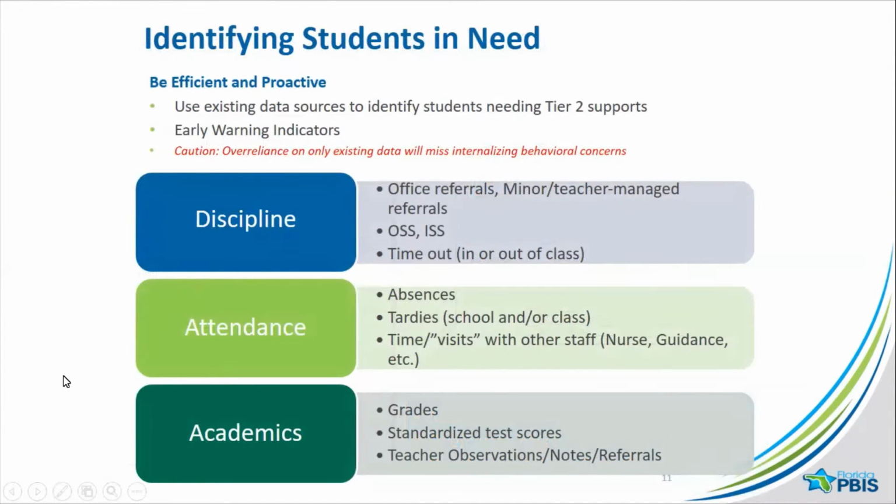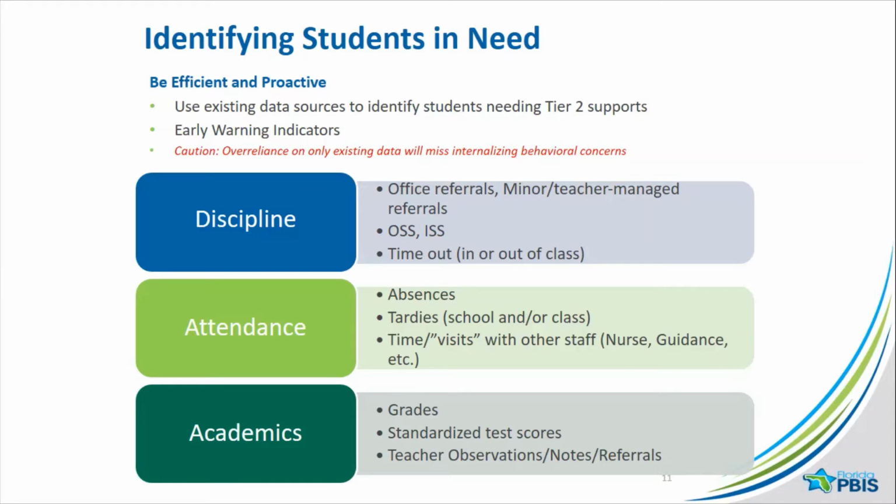Okay, so in addition to someone requesting that assistance on behalf of the students, we like you to use, and everyone does this in our schools pretty well, that existing data you have on risk to systematically identify kids for Tier 2. So very similar, right off the bat, you see discipline is one of those existing data sources, and office referrals being one of those.